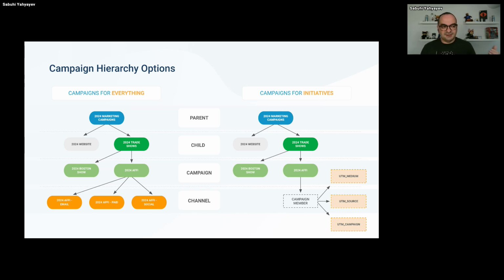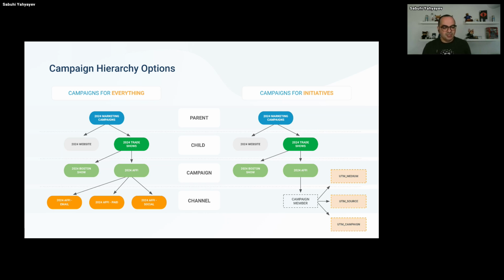The next thing I see, with almost 50% of our clients, or 50-50, is that they adopt an approach where they create a campaign for each channel. I'm not saying that approach is wrong, but in most cases, whenever each quarter or each year starts, the company will recreate their campaigns and their channels as well.